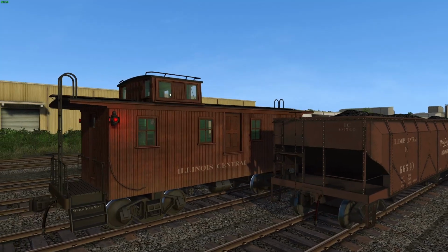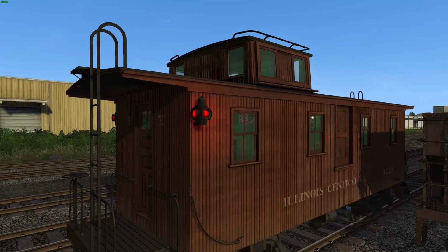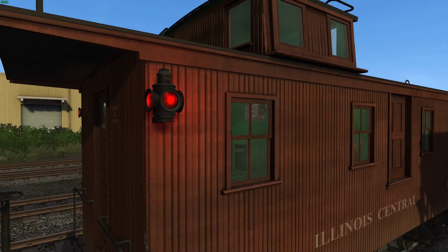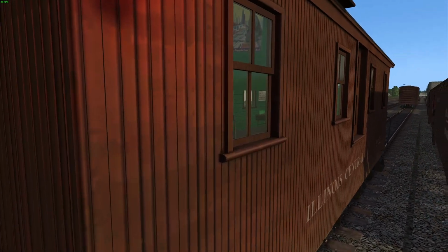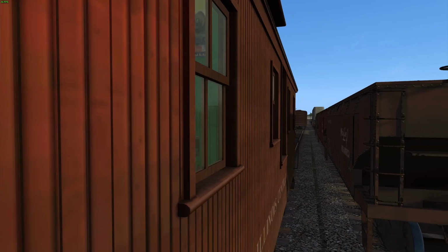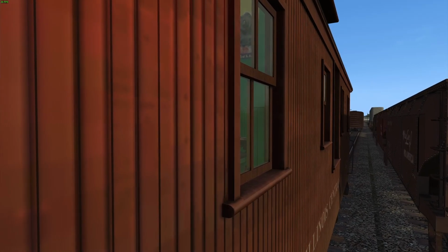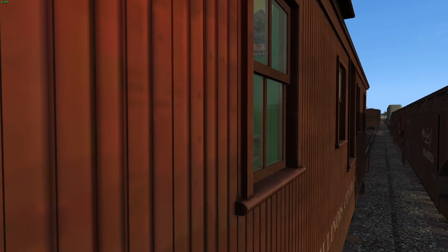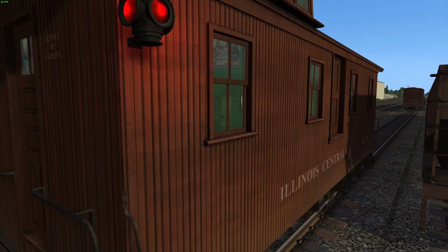So this is the caboose that you're going to get. Obviously looks like the lamps work. Got a little bit of reflectivity on the back there. The wood paneling looks okay. It doesn't seem to have so much depth to it. But something like that is probably a little bit more difficult to accomplish. But from a good enough distance, it looks really damn nice.